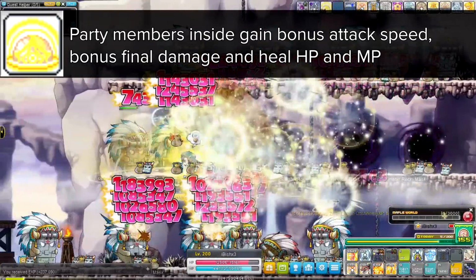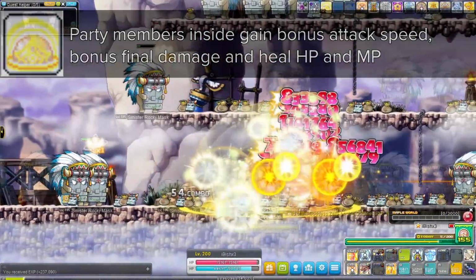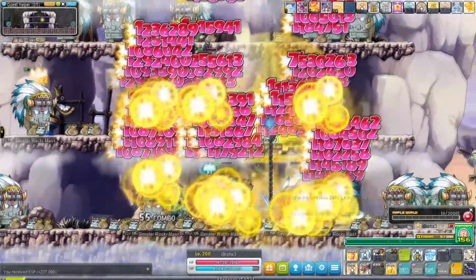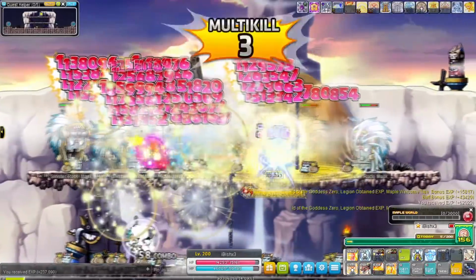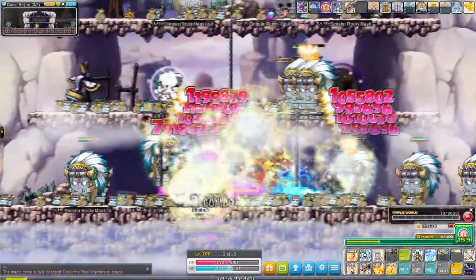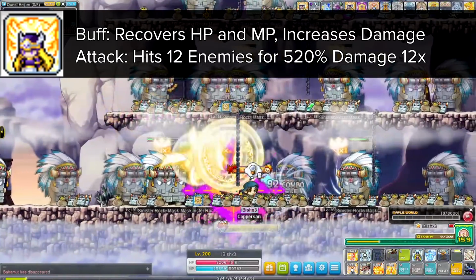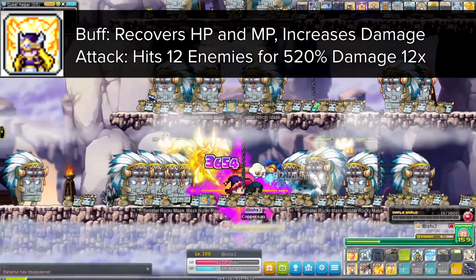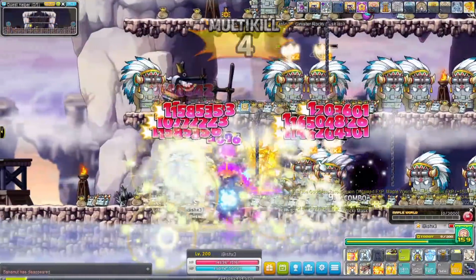Their first phase job skill is Benediction, which creates a space that empowers and heals your party members. Party members inside will heal, get increased attack speed and increased damage. You'll be everyone's favorite person to hang out with during any party. Next up is the Angel of Balance. This skill can either buff you and your party members or attack, dealing 520% damage to 12 enemies 12 times with each attack. And finally, Peacemaker.